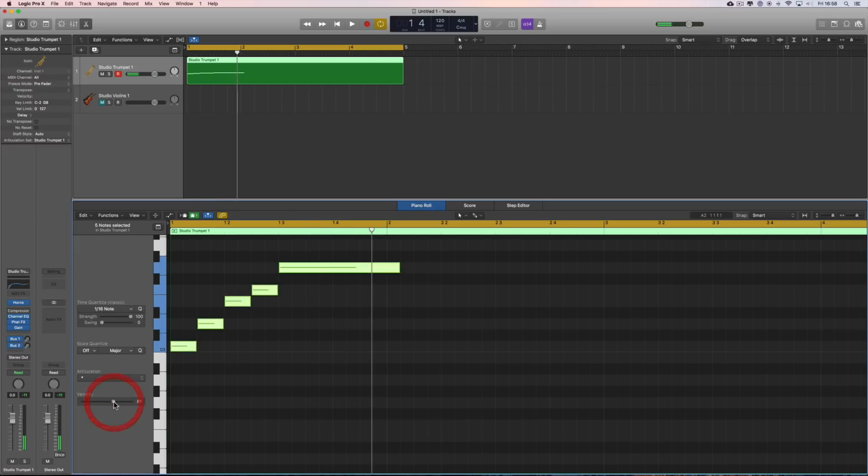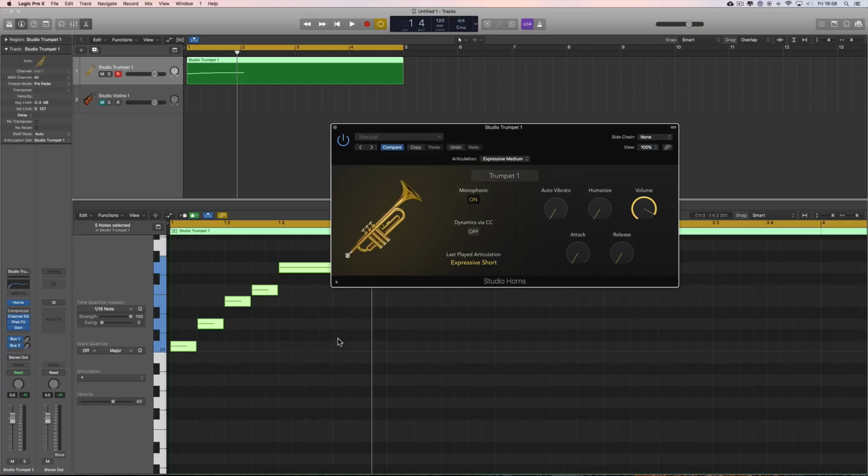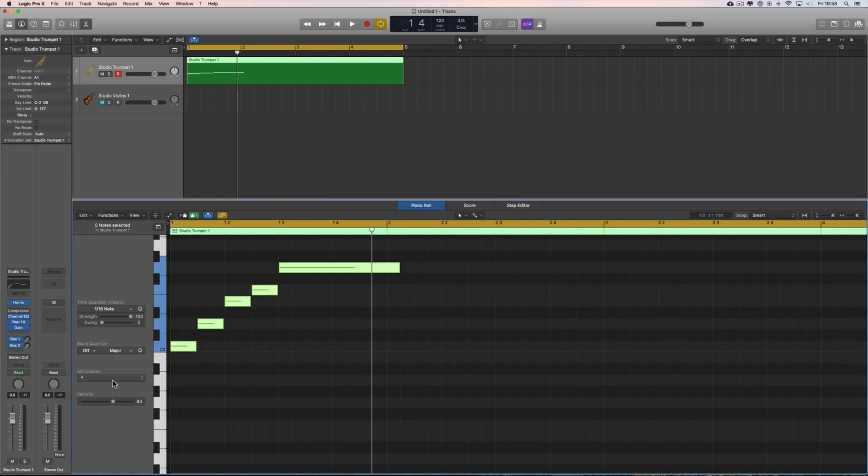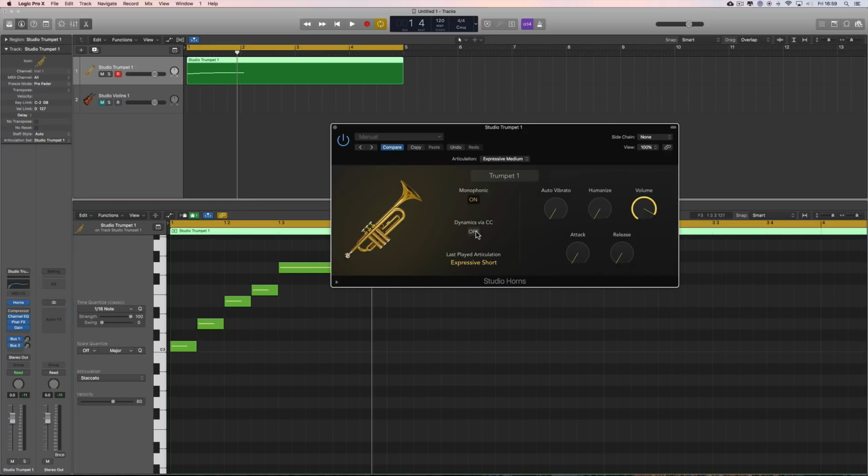Right, okay. What about 280? That's where we're using dynamics without CC. The note velocity, no, dynamics by CC is off. The note velocity is doing the dynamics, right? So we've got different articulations. We can switch them for different notes, and we have different expression based on, by default, the dynamics, how the notes sound in terms of their attack, their edge, their hardness. Is by default set to the note velocity.